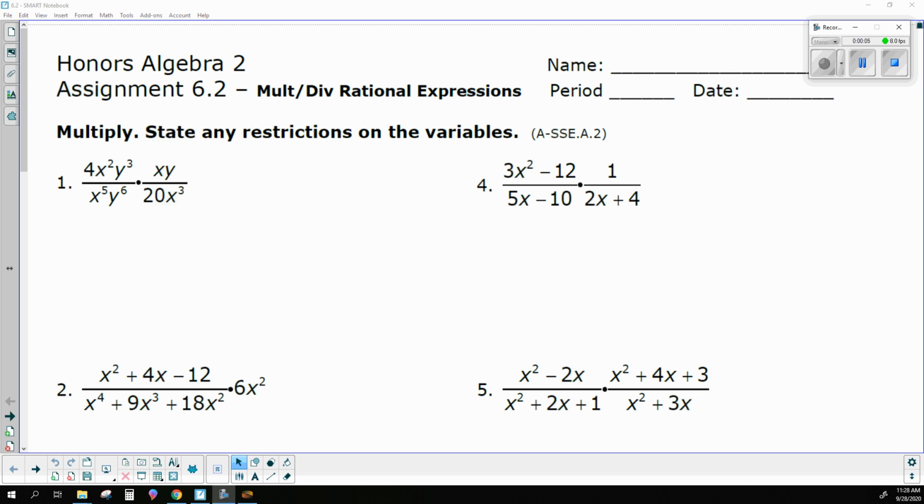This morning we're going to talk about taking our rational expressions and how to multiply and divide them. Again, we will pay special close attention to any restrictions that may be obtained, and we'll learn how to identify those as we go along. So to begin this process, we'd always start by factoring the numerator and denominators as usual.